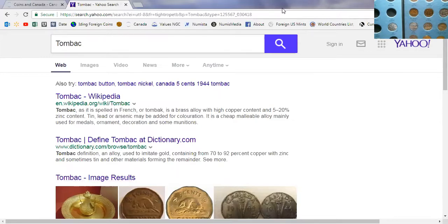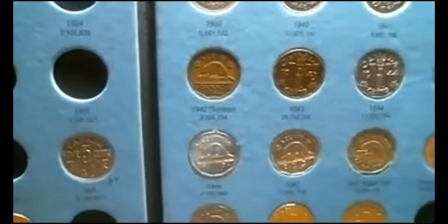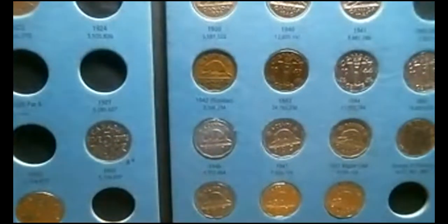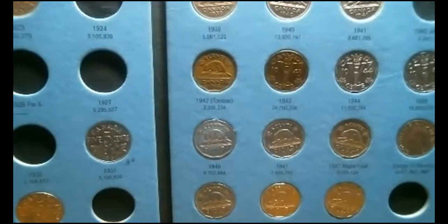But we'll stop the share and go back to the Canadian. As you can see, it's gold looking compared to 46. Now, tombac, if you don't change the color of it, is made nickel looking, silver looking. And it's like the stainless steel of the 1700s, because when you rub on the button, when you find a tombac button, it shines right up just like silver. It's really shiny, so it doesn't corrode like copper, bronze, and nickel. It's got the copper alloy in it.